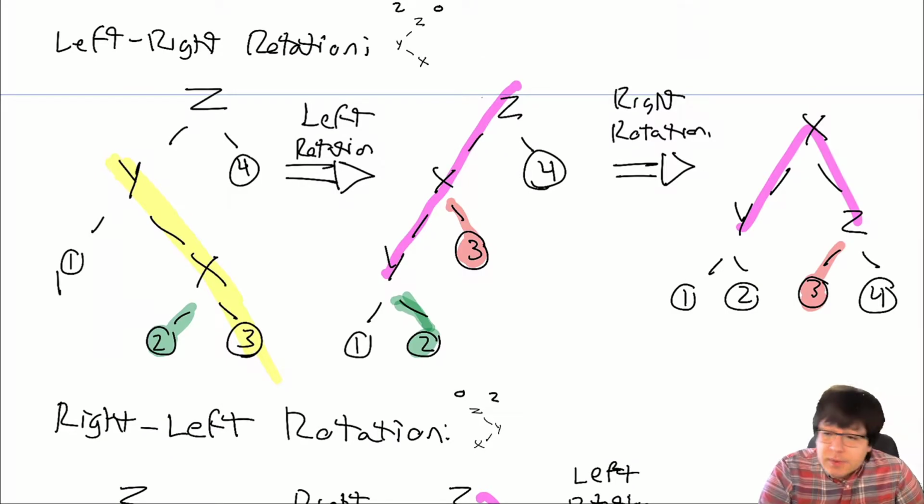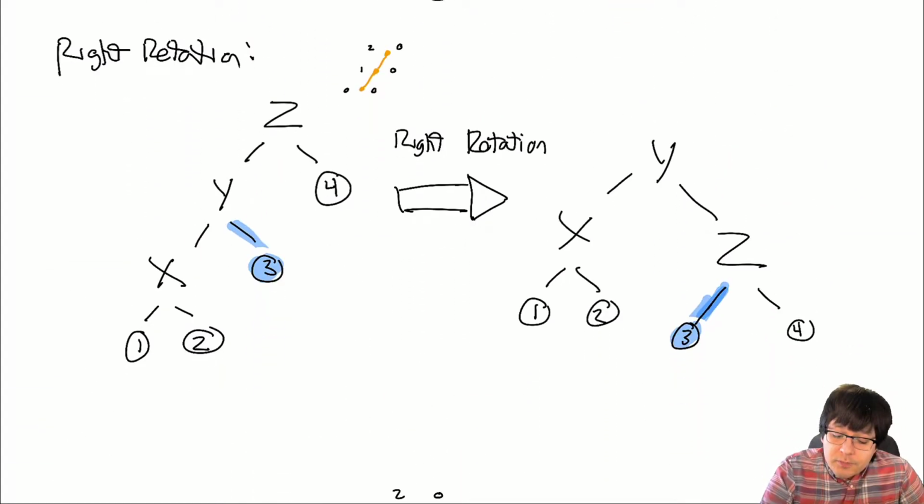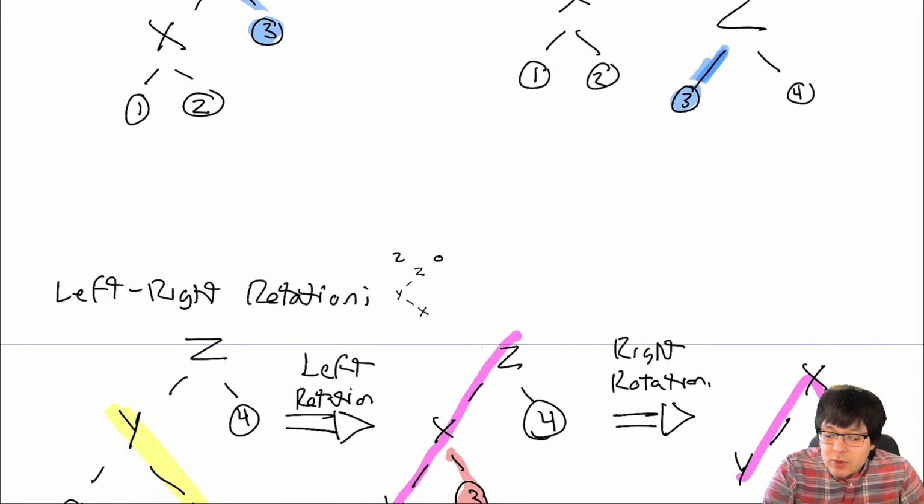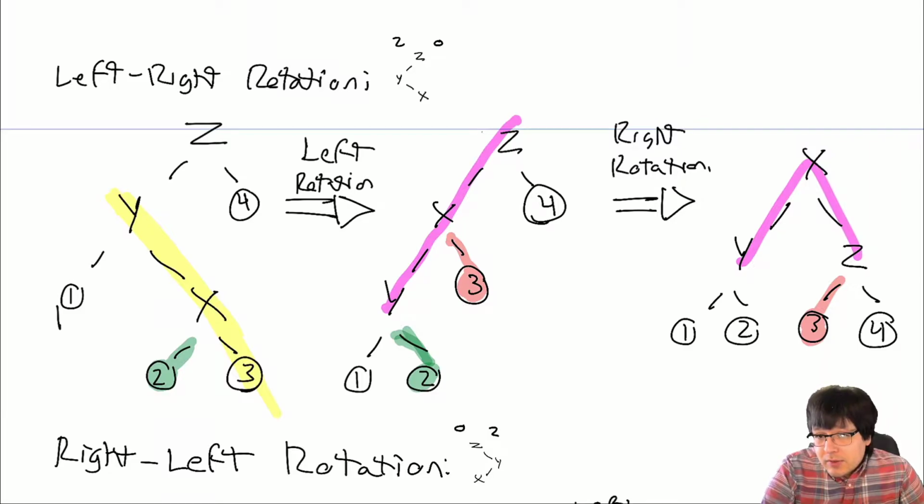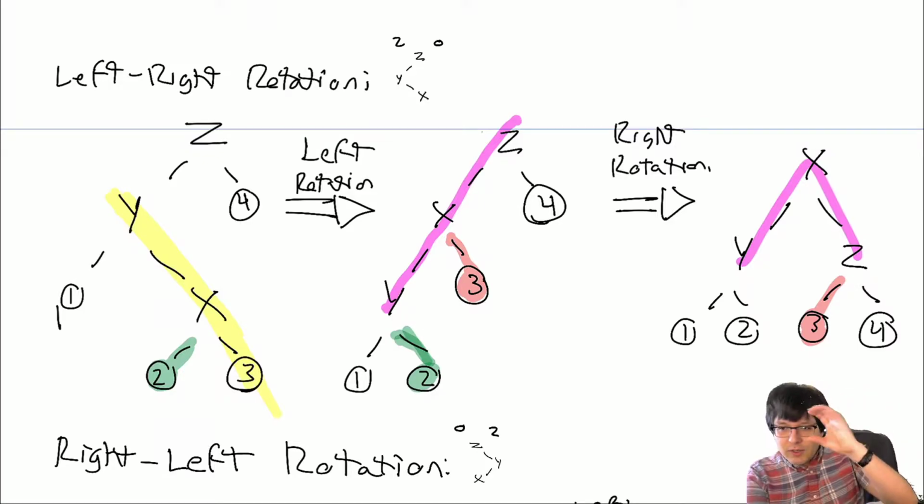The double rotations are a little bit more complicated, but only in the sense that you're performing the rotation not on the node that's unbalanced. Typically on these top rotations, when we're rotating the Z, it's because the Z is unbalanced, right? We see that the Z has one weight of 2 and the other weight of 0. If we try to do that in some scenarios, like the ones that require a double rotation, we will see that we don't achieve success. We basically just go from the Pac-Man shape this way to this way.